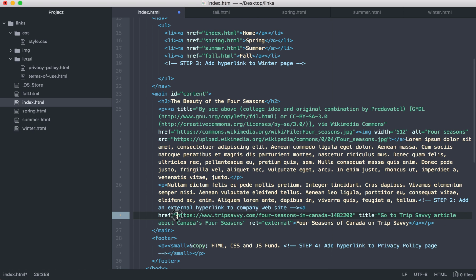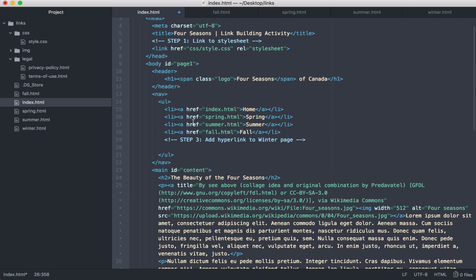You need to include the scheme and the domain if you're pointing to somewhere else, because we need to know how to get there from wherever. This page is not included in your directory on your site, so we can't use a relative link here, or a relative path. Now let's look at some relative paths.